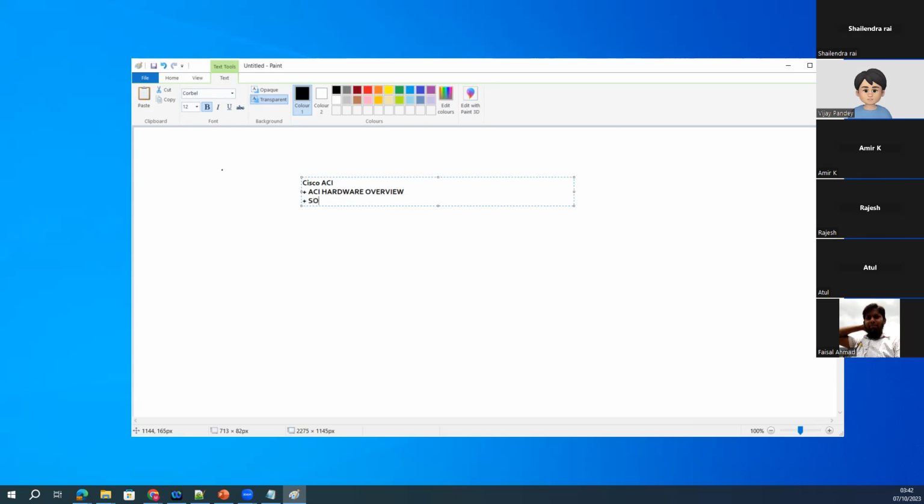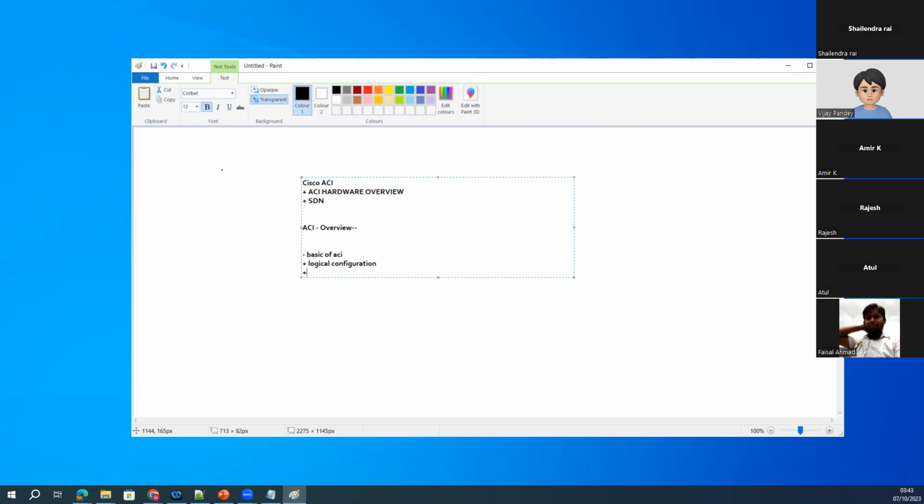Then we are going to talk about the software-defined network, SDN. Then we are going to talk about the ACI overview. Okay, then after the overview, we are going to talk about the basics of ACI, where we are going to discuss the logical configuration.